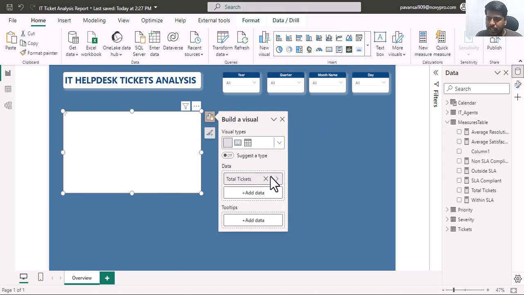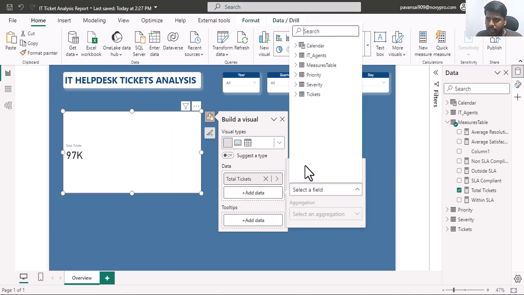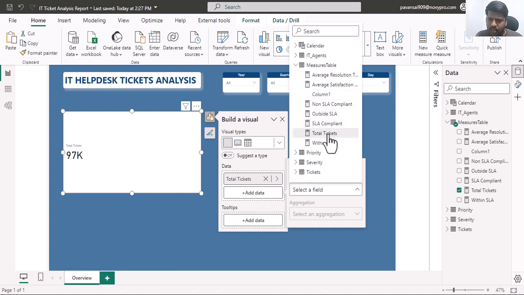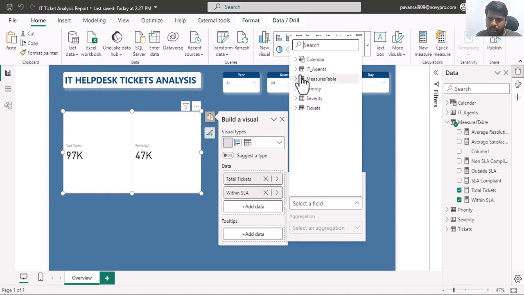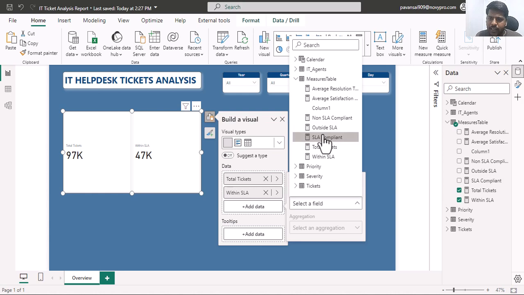Let us select one after the other. I have total tickets, right? I have the other measure which is within SLA, and I have something called as SLA compliant.